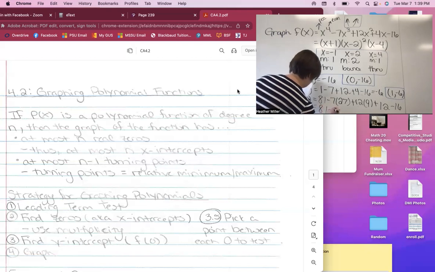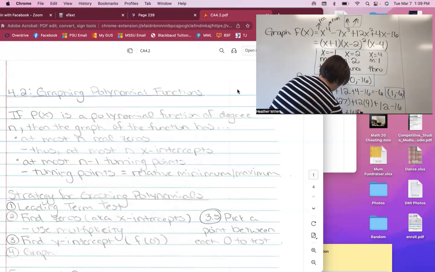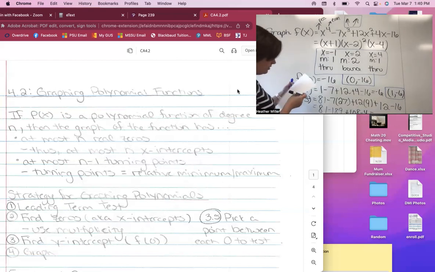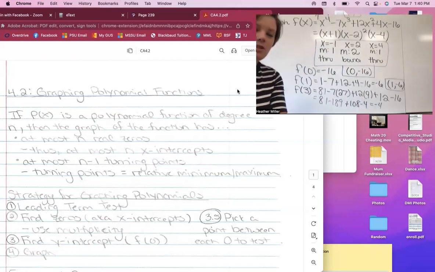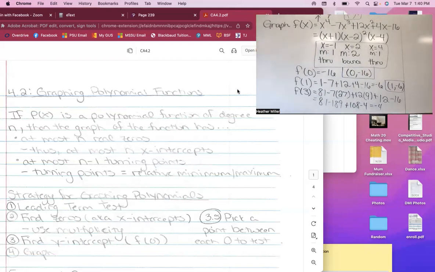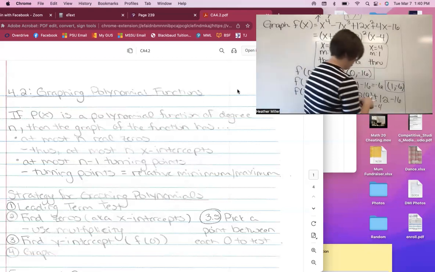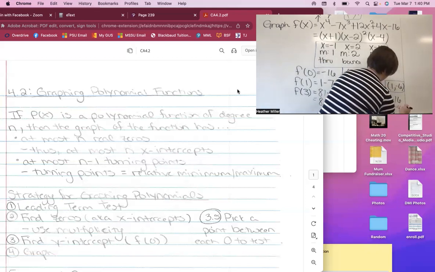We have 81 minus 189 plus 108 minus 4. You type all that stuff into your calculator and you find out that it's actually just -4. So all of that work with all those ginormous numbers, and we really just are getting down to -4. So it's not as terrible as it might look. The point is (3, -4).